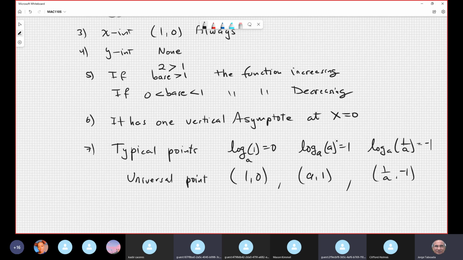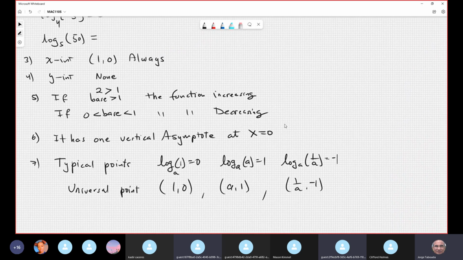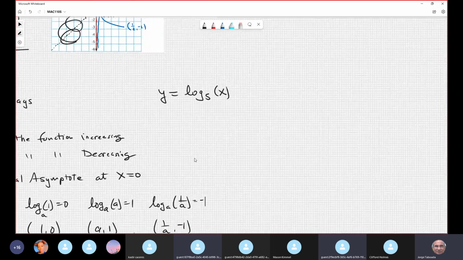Okay, keep in mind this idea. Then in the test, online or on paper, a typical question is to do the graph of a logarithmic function. Suppose in the test I ask you: plot the graph of the function y equals logarithm base 5 of x. Or maybe base 4, or maybe base 1/2.